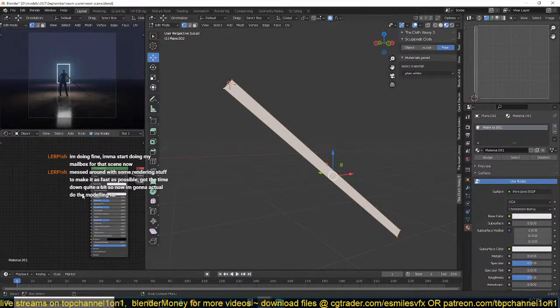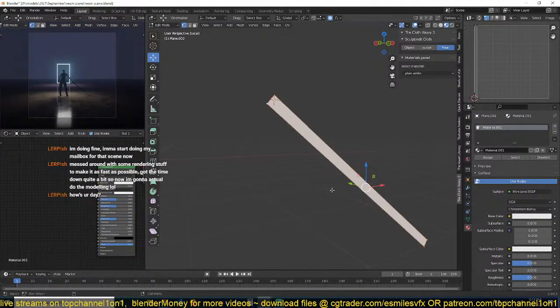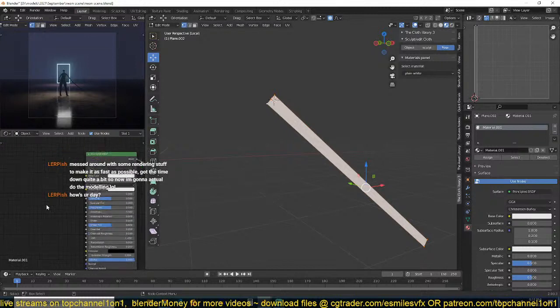I'm doing fine. I'm gonna start doing my mailbox for the scene now. Glad to see that you're starting to work on that. I messed around with some rendering stuff to make it as fast as possible. Got the time down quite a bit. So now I'm gonna actually do the modeling. Nice. Just don't forget to share what you've done.